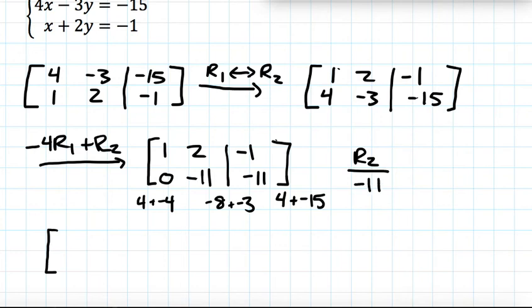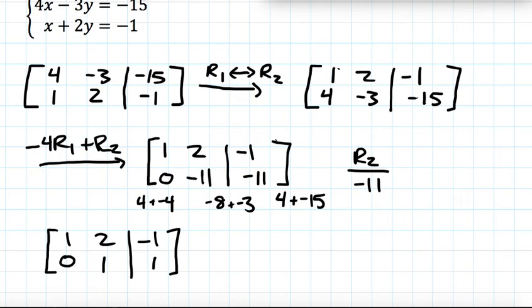In this case, -11. So this is going to be 1, 2, top row's not changing. 0 divided by -11 is 0. 0 divided by anything is 0, so that should keep the 0 there in that place. -11 divided by -11 is 1, and it's 1 over here too. So again, you should always get a whole number here when you divide this row. It might not necessarily be 1, but it should come out to be a whole number. Now, I have the 1, 0, 1.